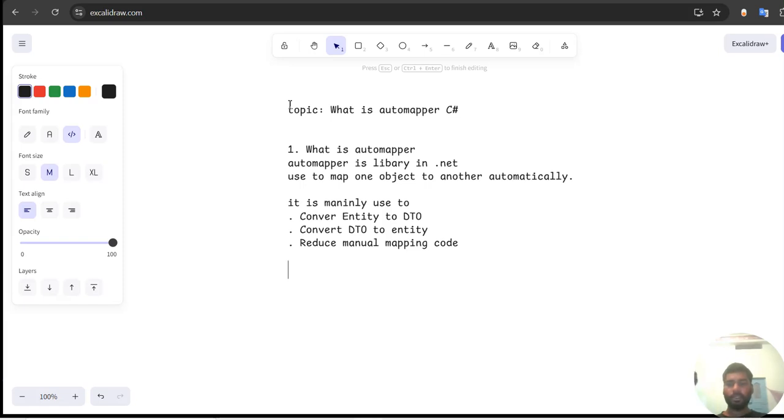So let's take the second topic: why do we need AutoMapper?